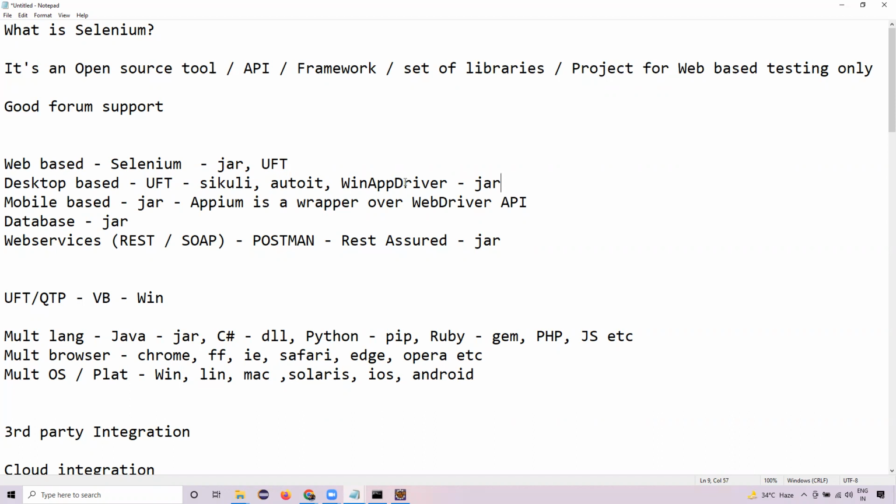So just like for Appium, can we test on any prod pointed build, or do we need a debug build for that? See, it depends. On Android, you can test it on any build. It should be a stable application. Right. UiPath is also open source, but that is a separate tool.